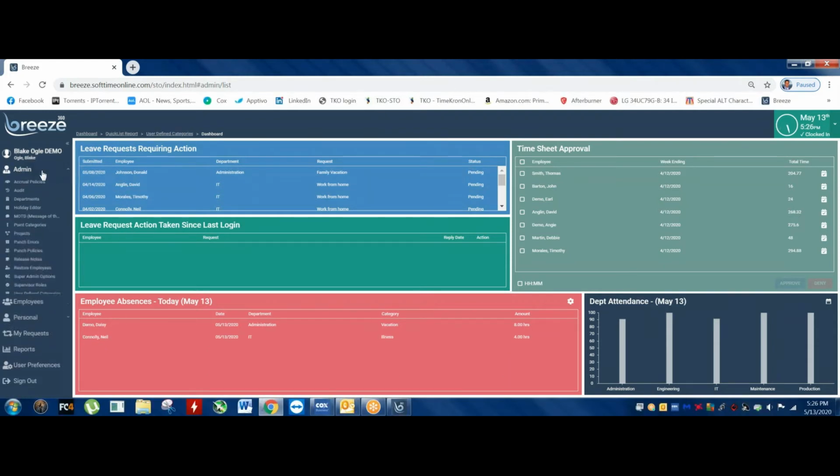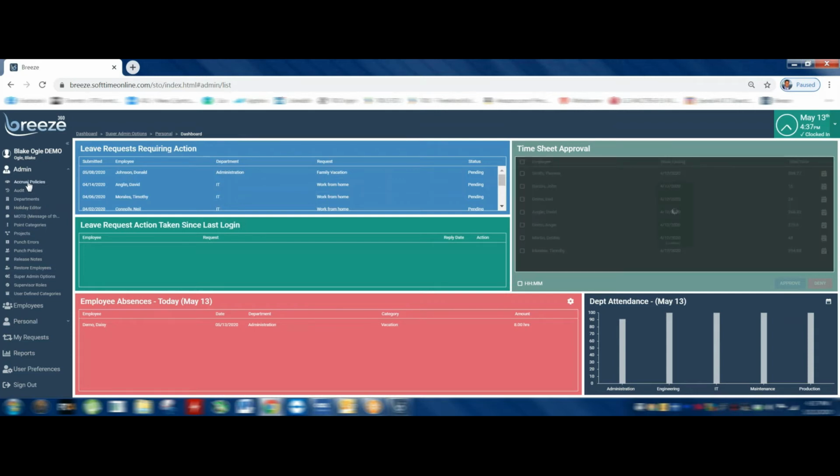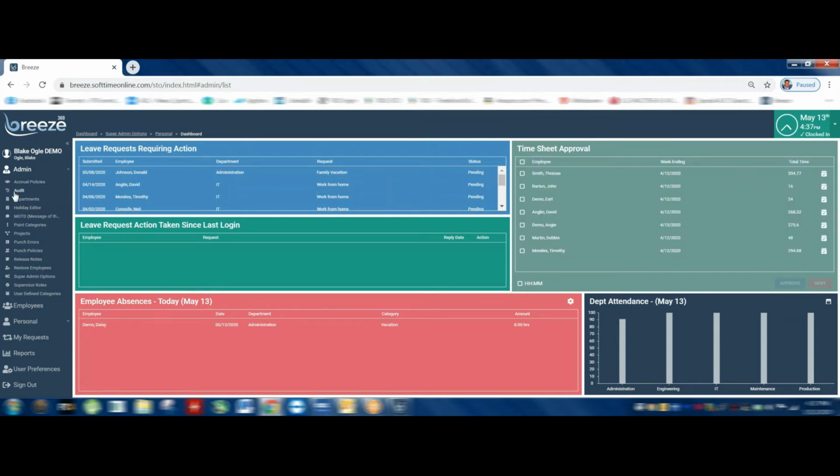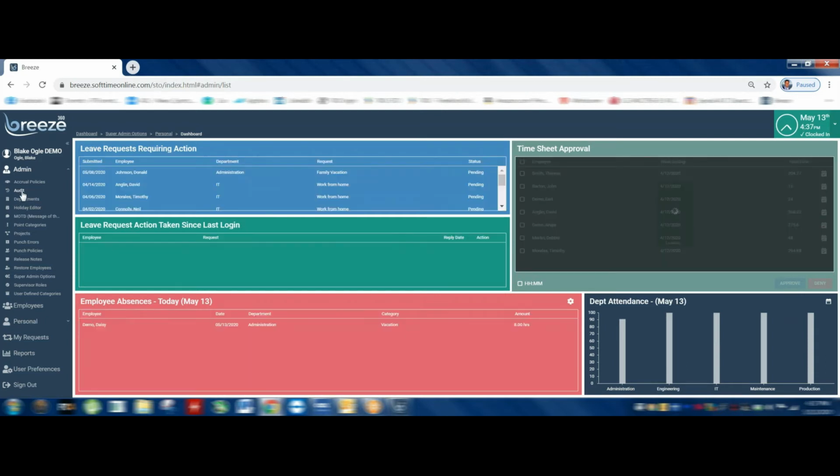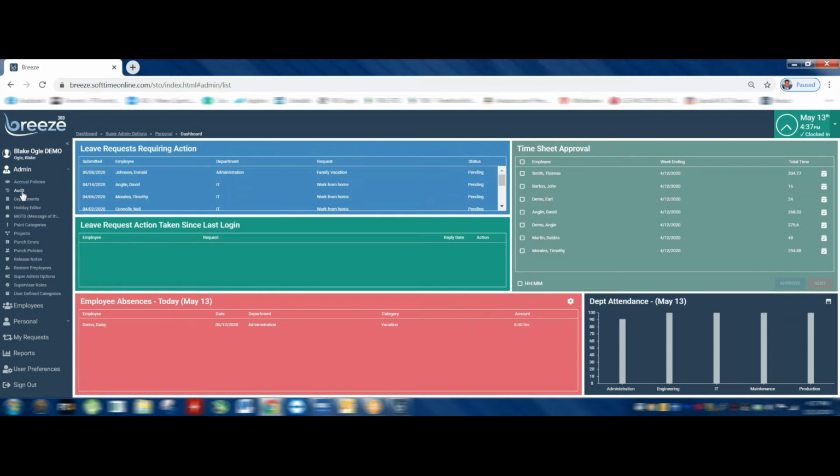The admin tab is mostly your configurations, creating your departments and parameters. This is where I would go to configure accrual policies. Hey, we'll help you build these. This is software as a service. Or look at the audit history. This software has a complete audit history of every change ever made in the software, who made it, who it affected, down to the second. It's keyword searchable, savable, printable. It's even written in a biographical format, so it's easy to read. You'd be amazed at some of the audit histories out there. You can't even tell what they say. They're so complicated. So that's one thing that folks have really liked about ours, the biographical nature of it.